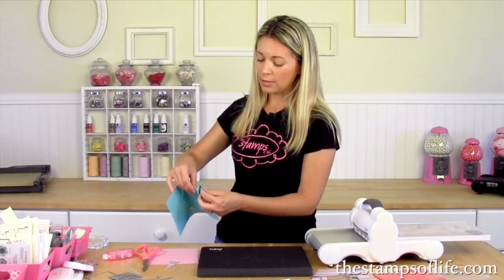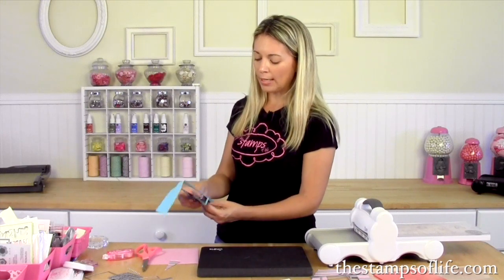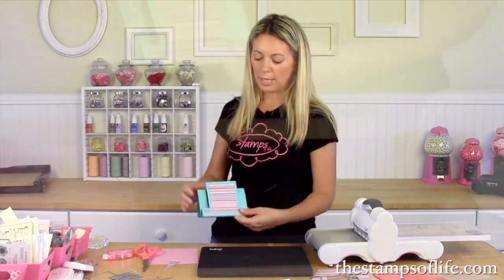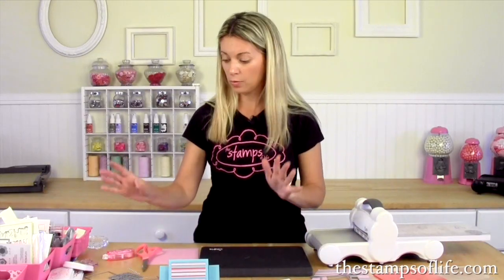So I'm going to do it fast on this one, but you'll get the idea. There, mountain and valley, or some people know it as accordion fold. There is my step up. How easy was that? Remember back in the day when we used to cut those with straight knives?